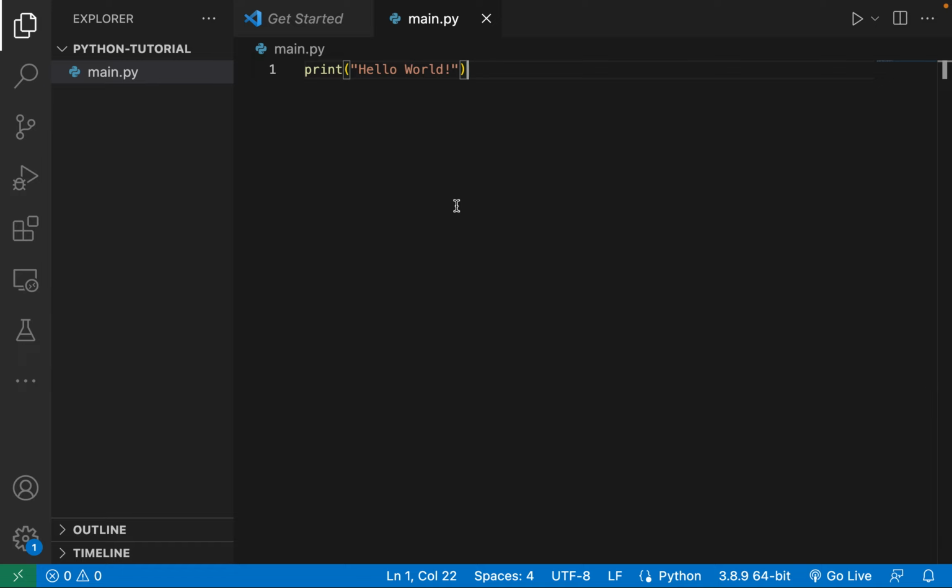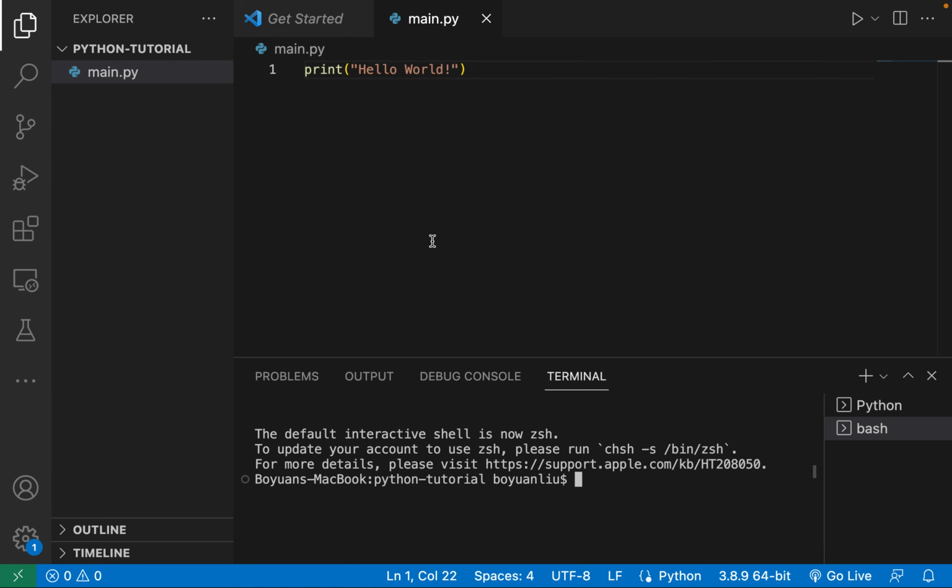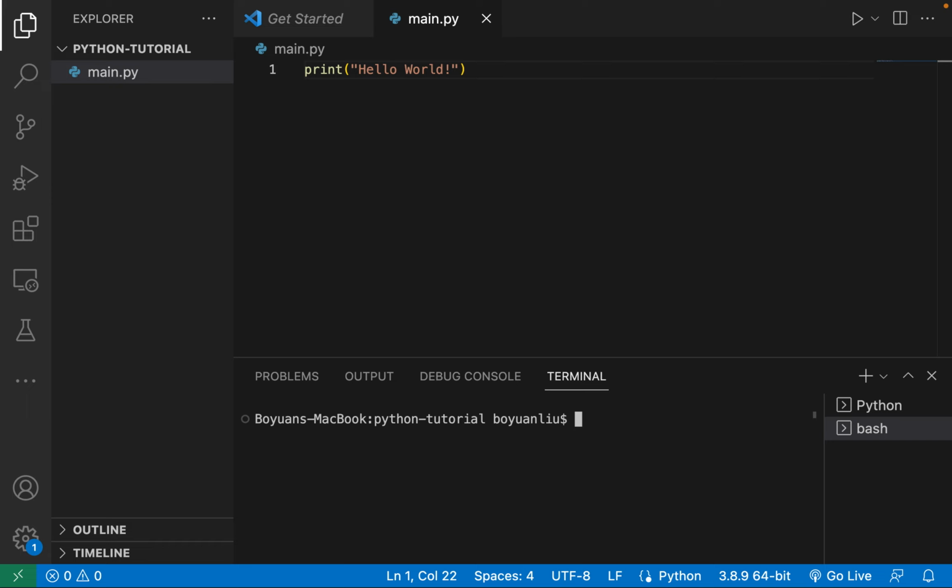So to run Python manually, we'll create a new terminal first of all, and then it's pretty simple. If you have all the downloads set up properly, you should be able to type python3 main.py, like that. If you're on Windows, then I would just recommend you press the run button, because Windows is a little bit weird when you're using Python. I believe you need to type main.py on Windows, but I'm not sure.